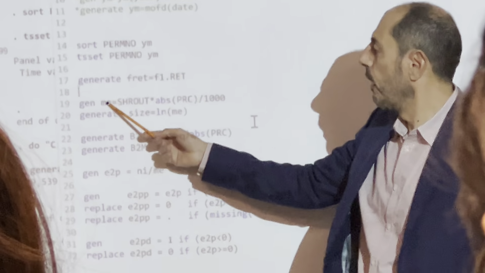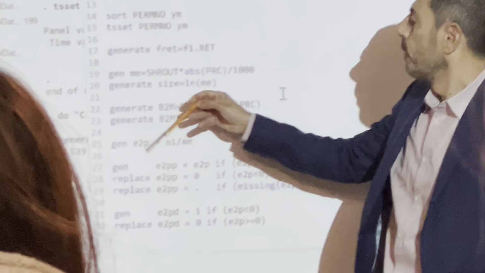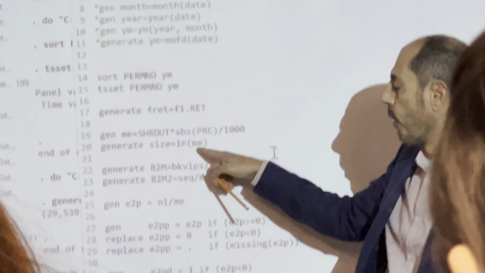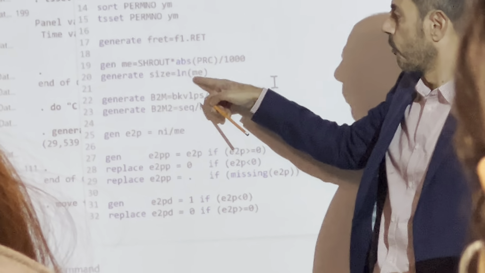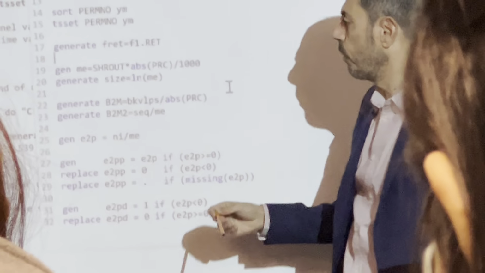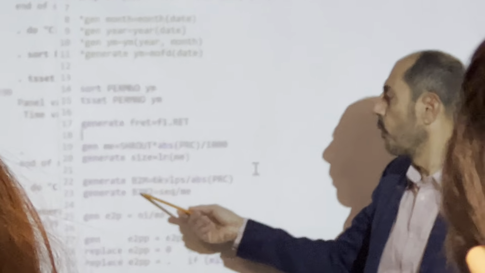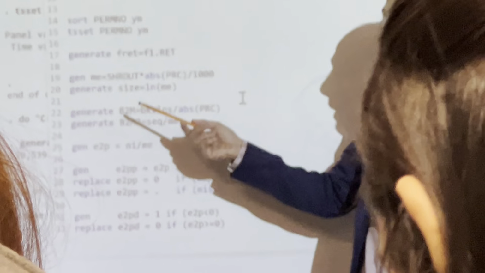Then, since we have this in million as well now, the size usually is in logarithmic form. So we take the log of the market equity. The book to market can be calculated in two ways, at least.